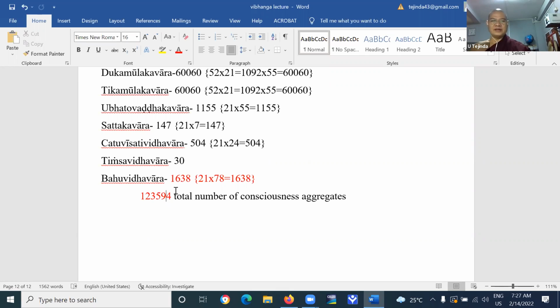Like Cakkhusamphassapaccaya Viññāṇakkhandha: atthi kusala, atthi akusala, atthi abyākata, atthi kāmāvacara, atthi rūpāvacara, atthi arūpāvacara. The Cakkhuviññāṇa, etc., do not follow there. Then Sotasamphassapaccaya Viññāṇakkhandha, atthi kusala, should be like that. It should be the same as the other khandas, especially Saññākkhandha. Why is it not the same as Saññākkhandha? Whose mistake is it: the typist, the Atthakatha, or the translator? We don't know, so we have to check all the versions, the earlier versions of the Pali.